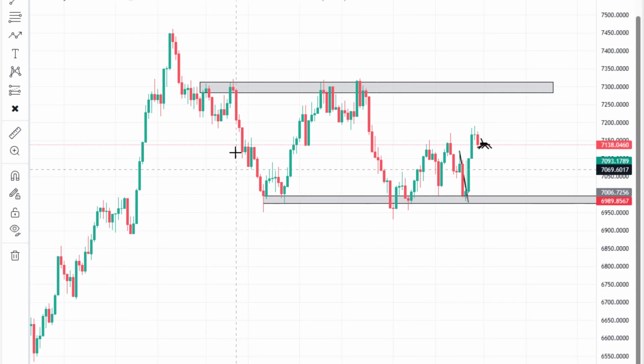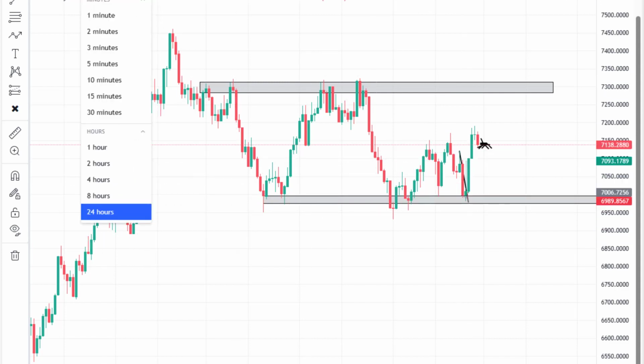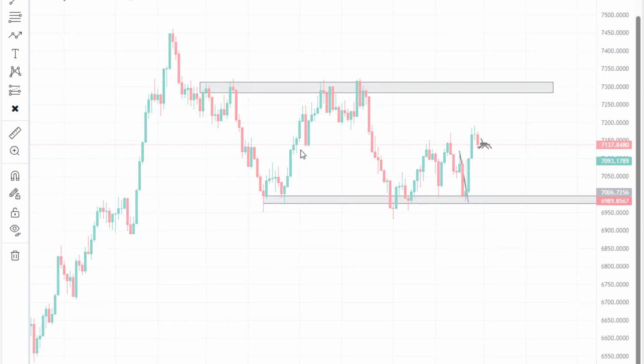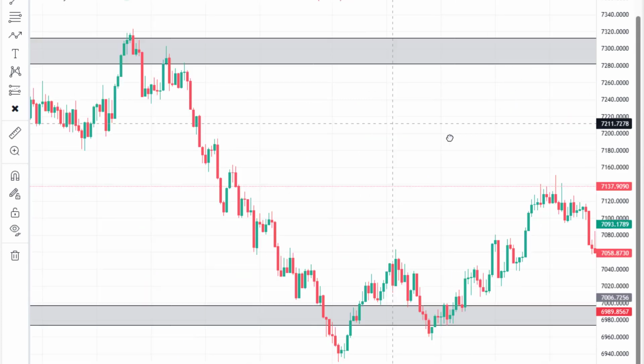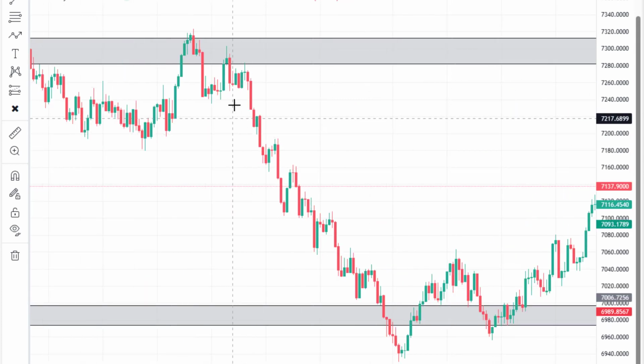Now you see that when price rejects here, it comes back, it rejects here, it comes back, and then it goes. Right now, how do we identify this entry scenario here? If you drop now to a smaller time frame, like I said earlier, these are whole trends on their own, right? We are not entering based on this time frame, but we are looking for confirmation. Now look at what I was saying.